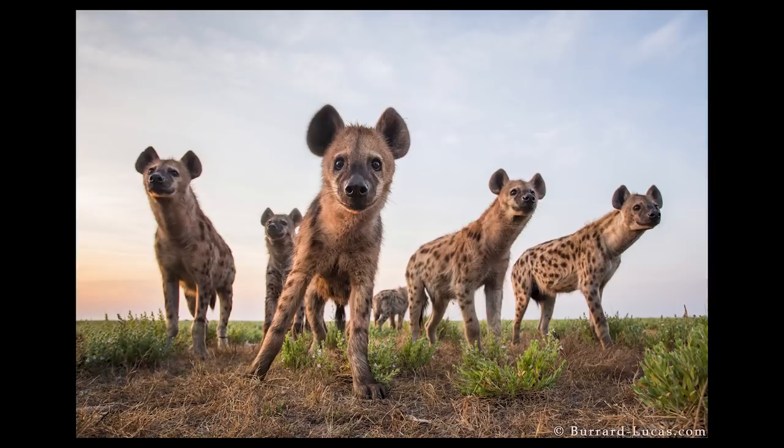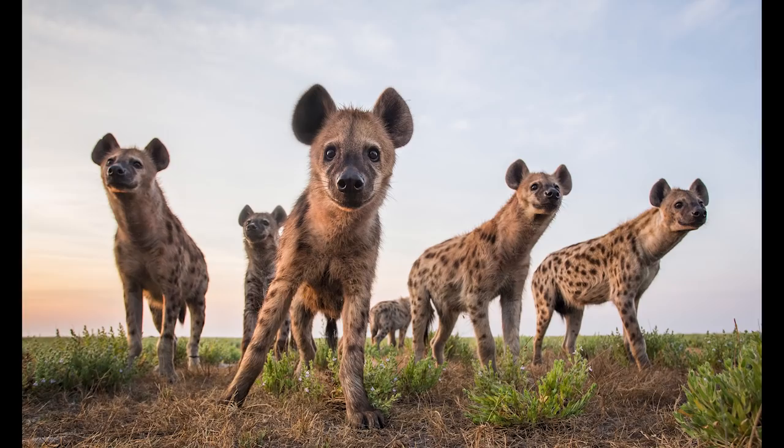Camera traps allow you to really set up cameras that you can keep monitoring every week, and you get something different each time. Whether it's interesting lighting effects that you've set up or going after that really elusive creature, there are a lot of different ways people are using camera traps to capture something that hasn't been captured before. I get back from Antarctica, have a few days at home, and then I'm going to Kenya to continue on with my work in Africa.